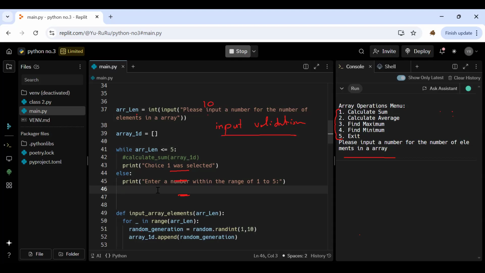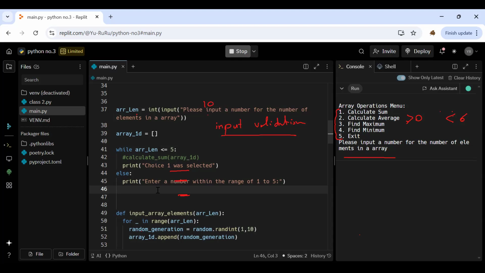Input validation is when you take an input from the user and you need to validate it. So you have here numbers from 1 until 5. You need to validate the input from the user: only bigger than 0 and less than 6.